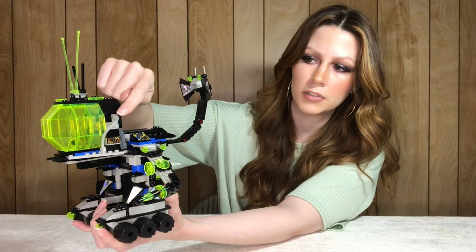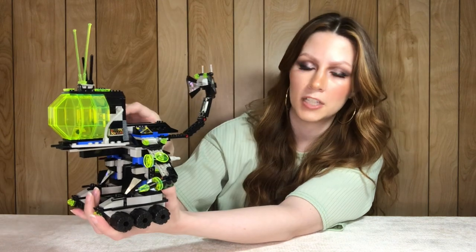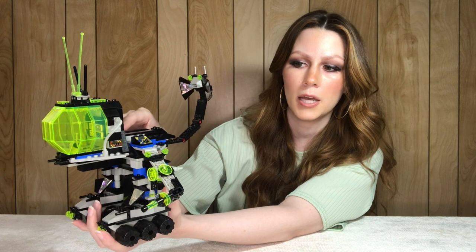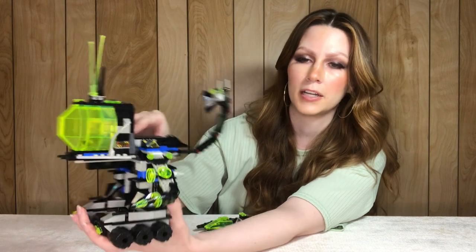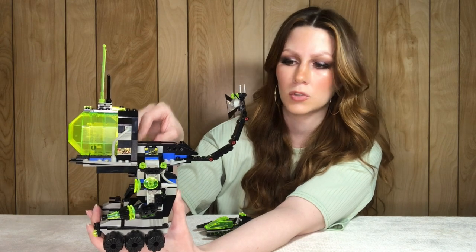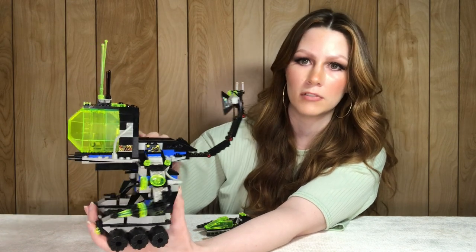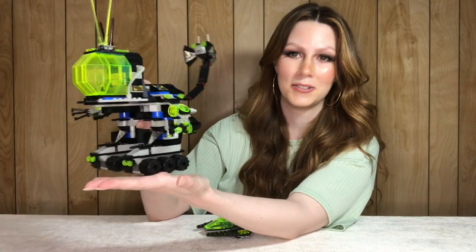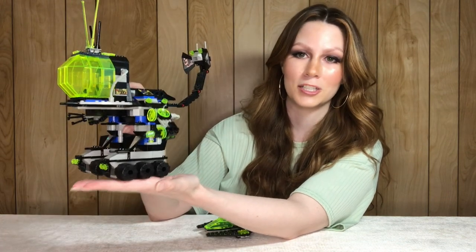I love all of these hose pieces. I did have to get a couple of those. There are four total on this mechanism, and I think I had two already, and then I had to buy two. So as far as pricier pieces to get, those light gray hose pieces are definitely a little more expensive than a generic part. I also needed all of the wheels, but those are really cheap, so that isn't too bad.